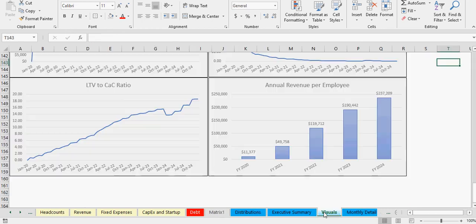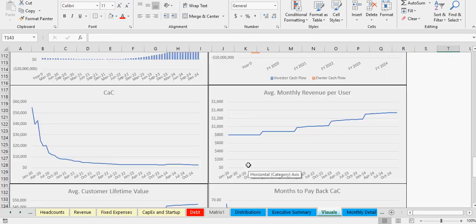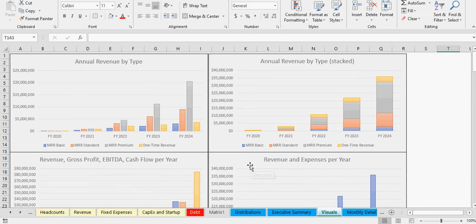So that's why the lifetime value is actually going down, it's starting to cost more to acquire these customers relative to the lifetime value, but then you see it slowly build up here. And then annual revenue per employee we got in each year. All right, so that's everything.